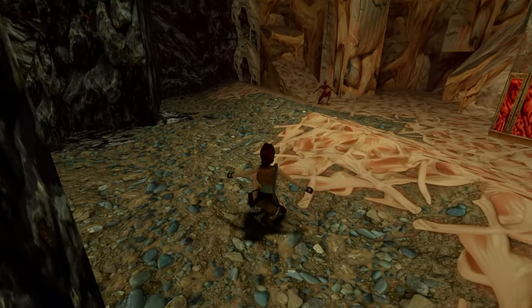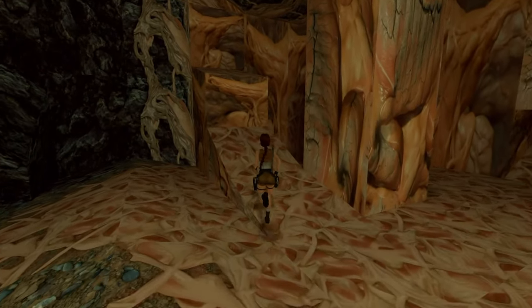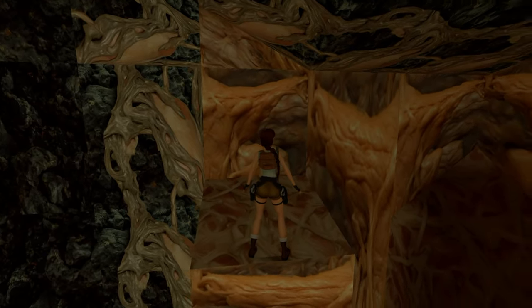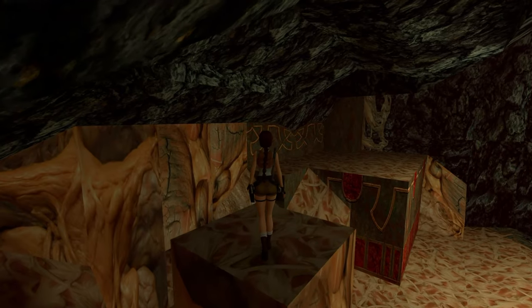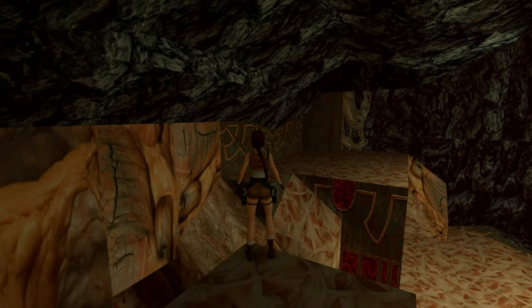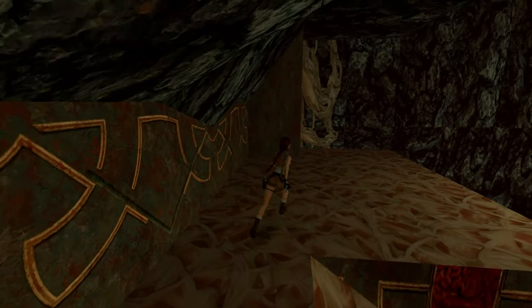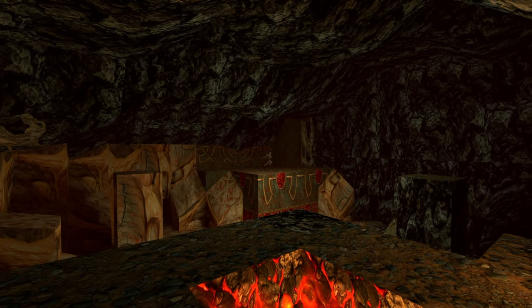And we need to make sure that we go over to the other side so that the doppelganger will fall into this pit. This is how we kill her, and this is how we can get out of the room. We cannot get out of the room until she's dead. And then that's how we take care of her.